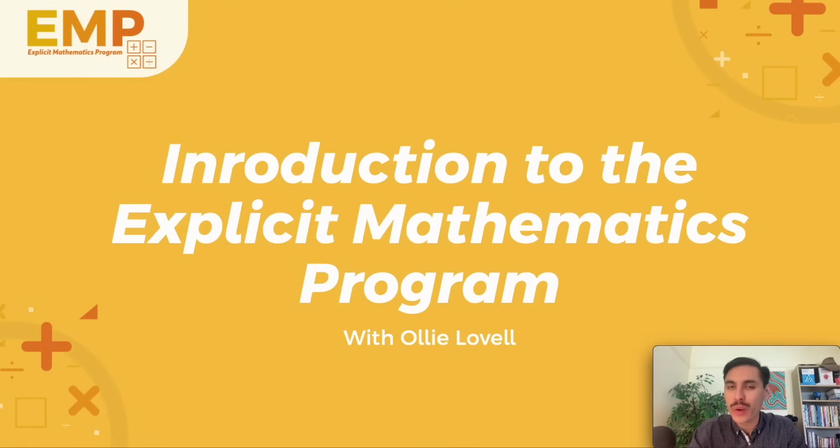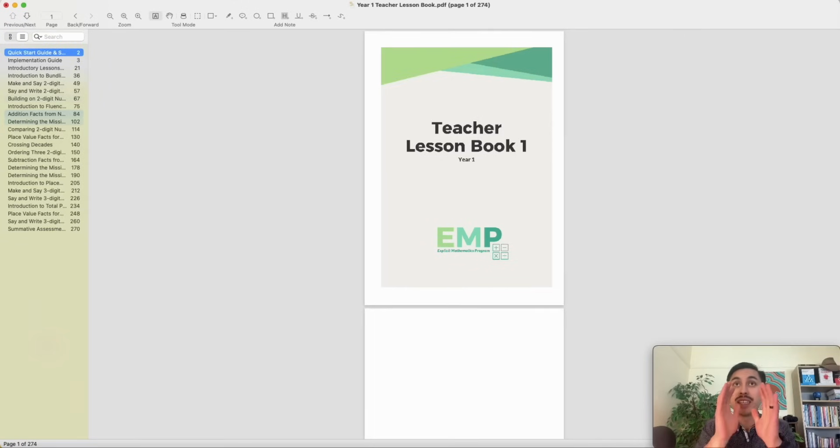This is a very, very quick video to help you know how to get started with the Explicit Mathematics program. The main thing I want to emphasize in this short video is that this book, whether it be the foundation book, the year one book, or the year two book, is your absolute guide. The teacher lesson book is like the anchor. It's like the linchpin of the whole program. So as long as you follow this guide to a T and carefully, it will answer every single question you have about the EMP. Let me give you some examples.